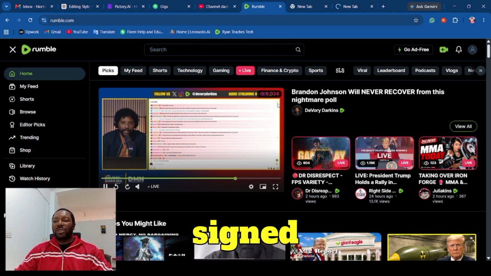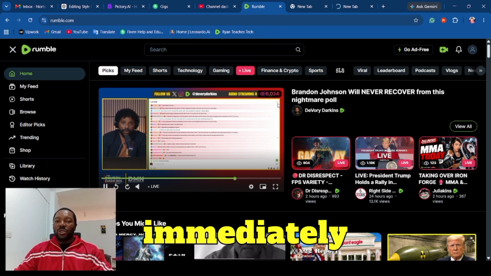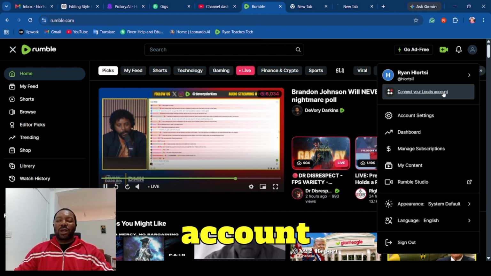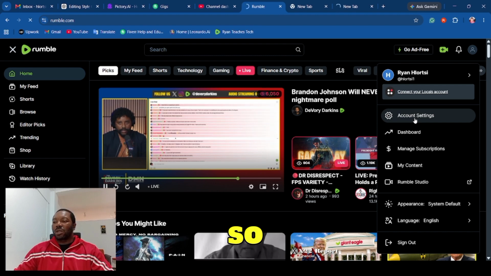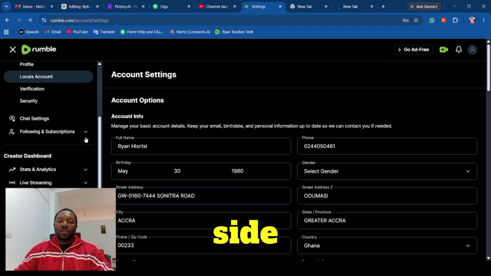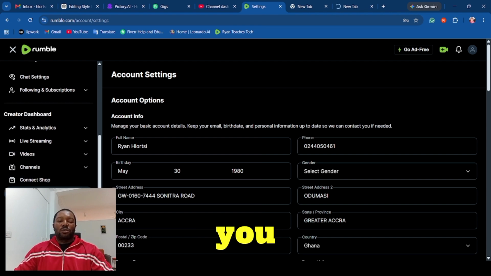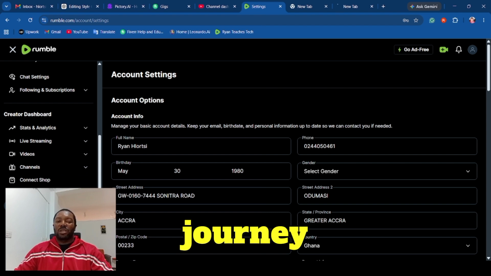I'm already signed in on this browser, so immediately I open rumble.com, it comes to my home page. Now I'm going to click the profile icon at the top right and go to account settings. So account settings, come to the left side of the page, you see Earn almost at the lower end. Click on it and then you see where everything is. Take a good look at this page because this is where your journey to earning on Rumble begins.